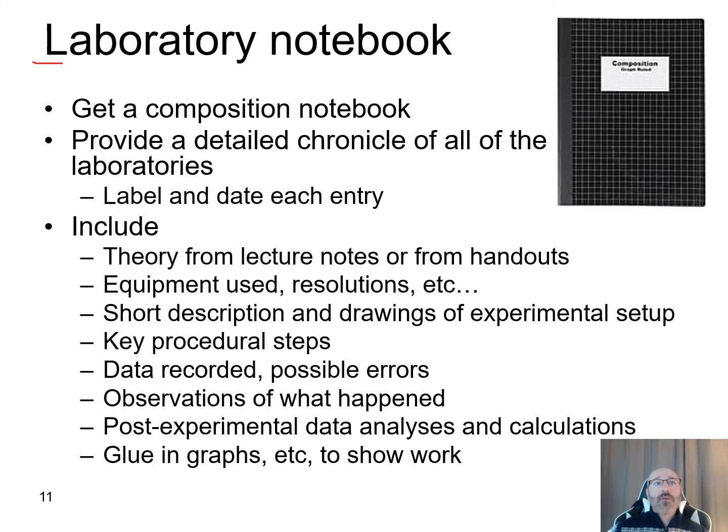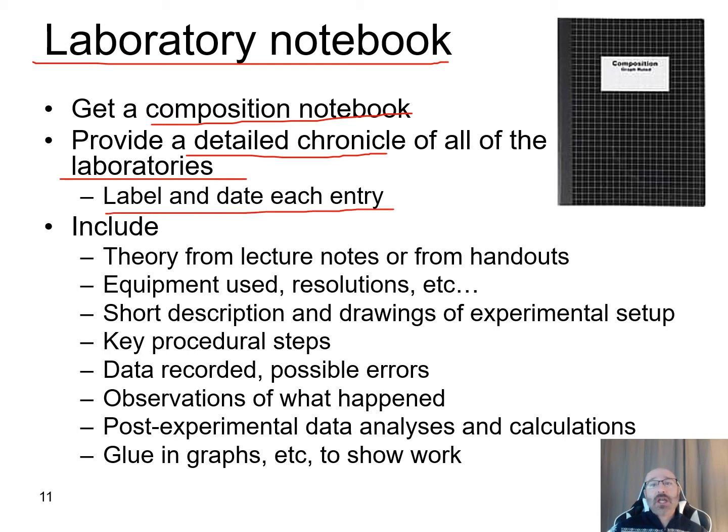For your lab notebook, what I'd ask you to do is get a composition notebook. This is for you to provide a detailed chronicle of everything that occurs during the laboratories. Please, on each page, make sure you label and date each entry related back to whatever experiment you're doing and portion of that experiment. Again, this is to help keep you organized so you can reference back to this as you start doing your lab reports. The more neat and organized it is, the better it is to help you do that.